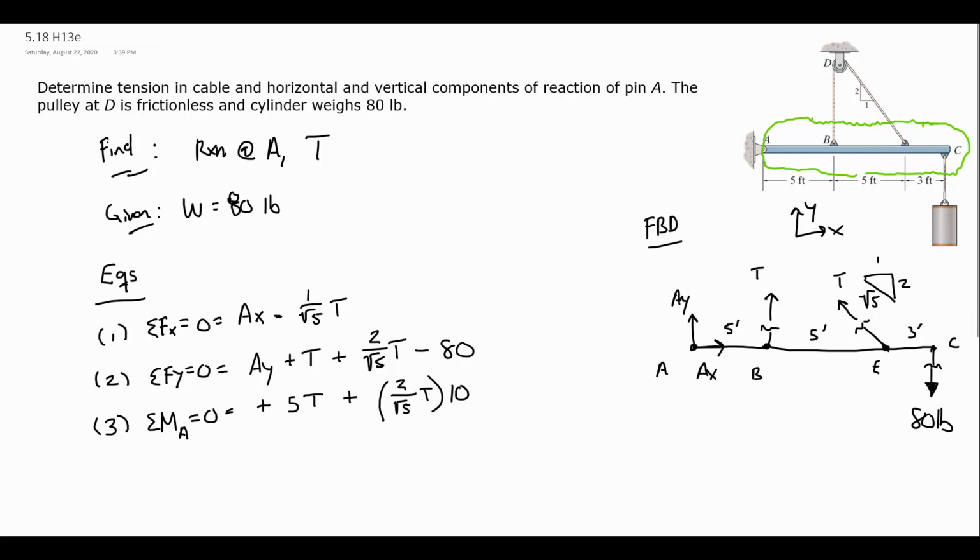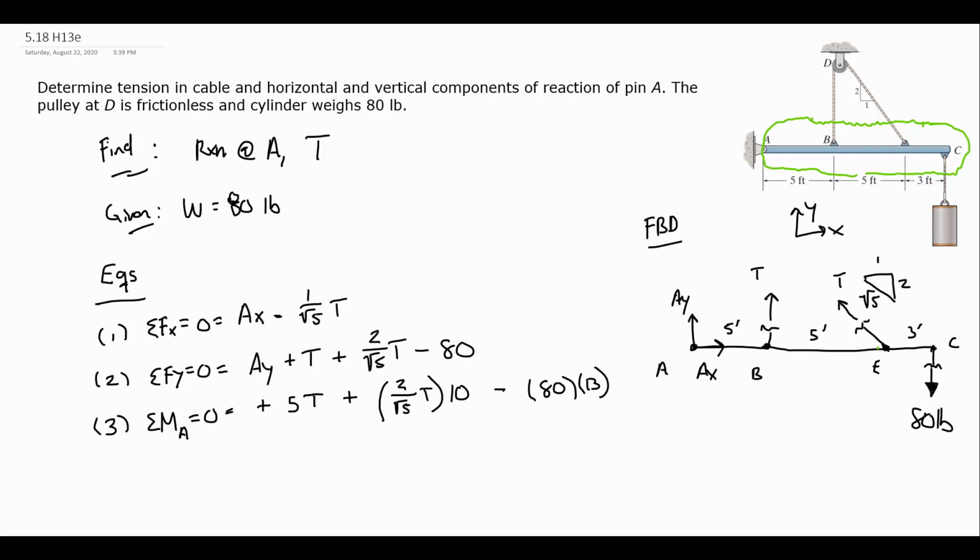Just for illustration, breaking this down, I have the vertical component, that's what I just compensated for, and that horizontal component, again, which I won't because it has a perpendicular distance of 0 from point A. And finally, the 80 pounds at the end, vertical, has a perpendicular distance from A of 5 plus 5 plus 3, which is 13 feet. And that's going to cause a clockwise, or in this case, negative moment around point A.